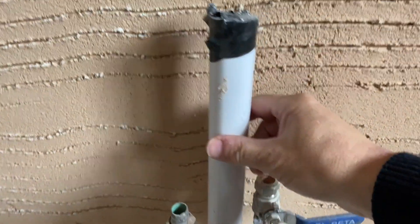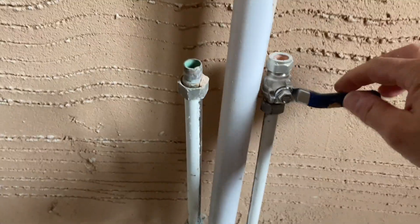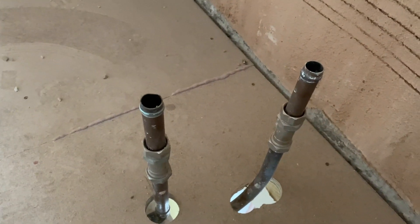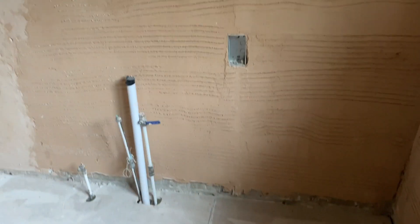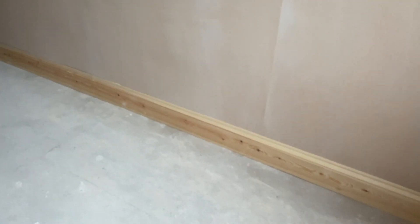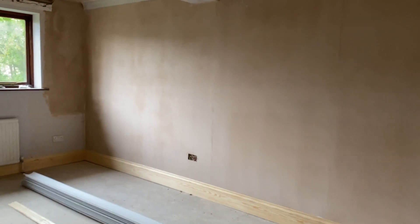We've got solid plaster to the external walls, ceilings skimmed, down-lighters all fitted. We've got 32mm waste for the basin, 15mm cold feed, 15mm hot feed, and 22mm on the bathroom waste. They should have dust caps on because all this debris is going to be floating around in the air - they'll need to flush the system through and that might be a problem. Into this bedroom, it's all fully skimmed out now, covings fitted, electrics are in for the first fix, so this is ready for decoration.